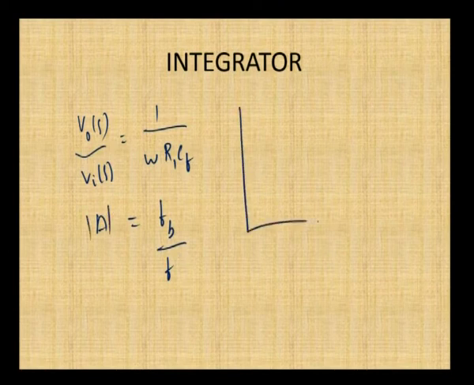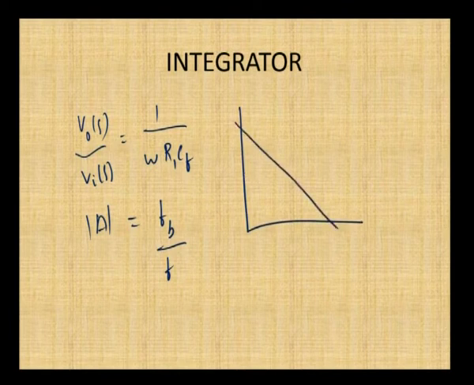modulus. So, here the practical problem of the basic integrator is at this Fb, or otherwise you can say if F is equal to Fb, the response touches this 0 dB, and at omega equal to 0, the gain of the integrator is infinite. Actually, practically it is infinite based on this formula. If omega equal to 0, then it will give you infinity. So, this is one of the problems in the integrator.